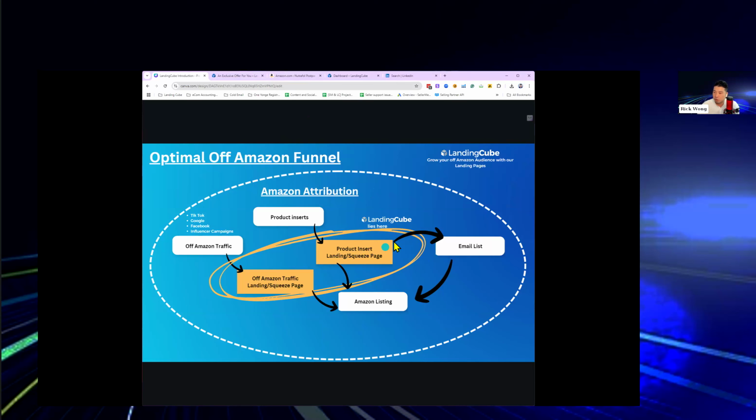Once you get the email, you could have it collected in a spreadsheet or connected directly to your email marketing platform. Since you have an email list, you could consistently market to your list and direct them to your Amazon listing, whether it's the previous listing or any ongoing new product launches.